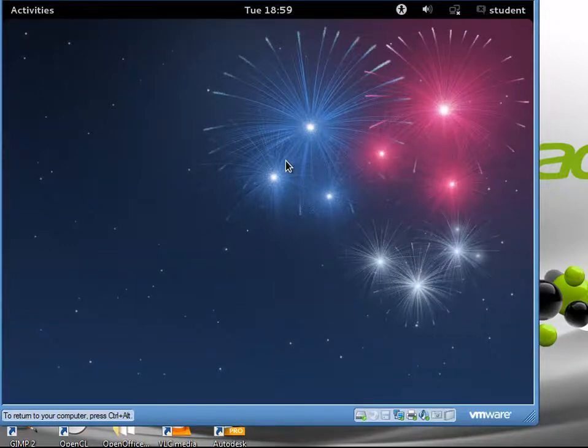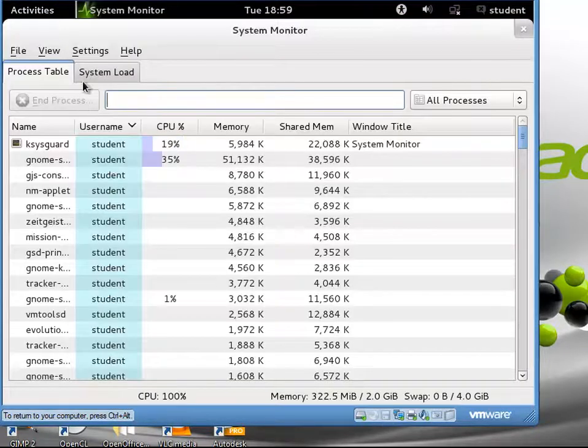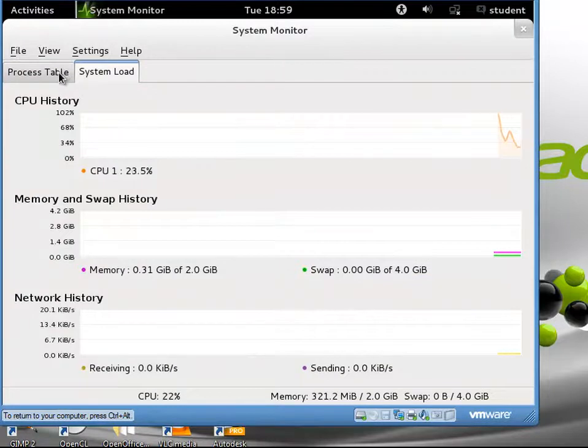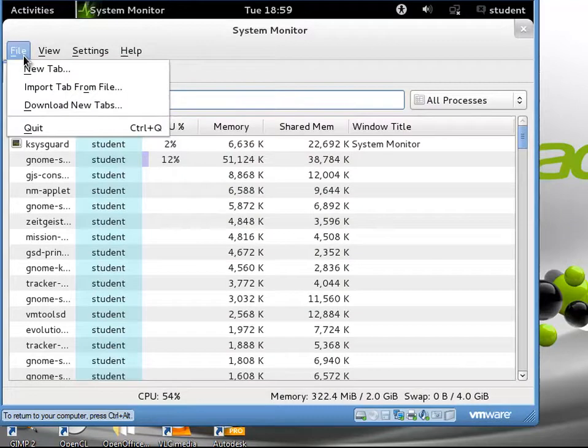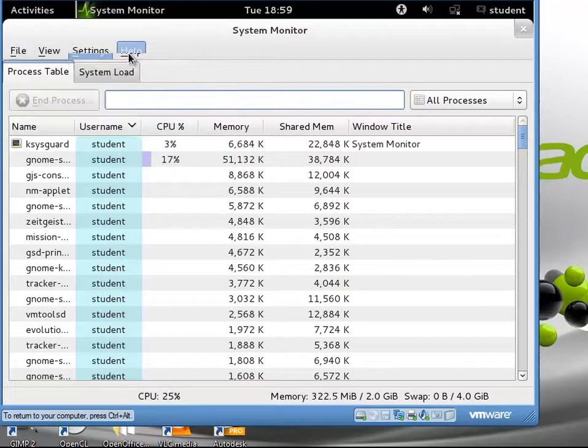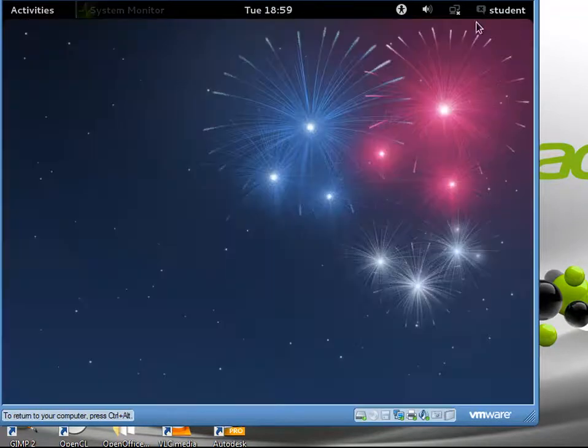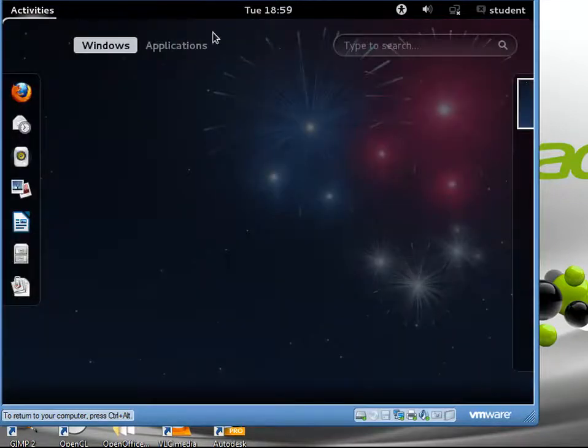Please launch. This is not the system monitor I'm looking for. There's another one. This one isn't it, but it actually gives you all the information about the system, including what kernel you're running.